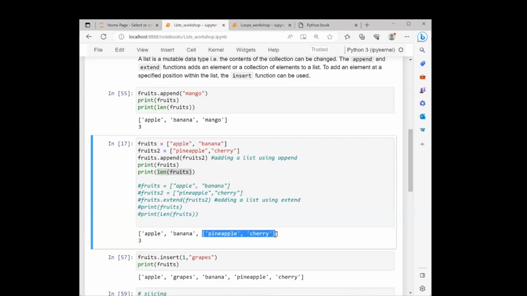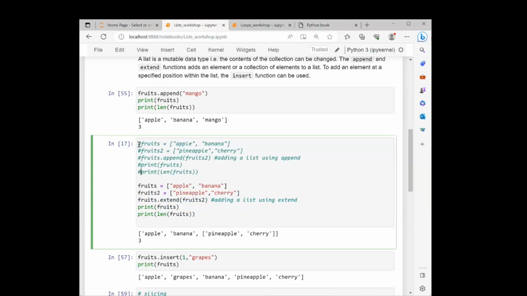Now let's say we don't want to append this list, rather we want to append the individual elements of this list. In that case, we'll use the extend function. Uncomment this one. So we say fruits equals apple, banana, fruits2 equals pineapple, cherry, fruits2.extend.